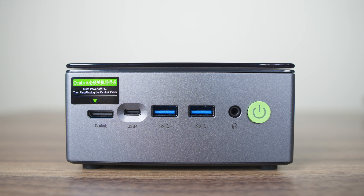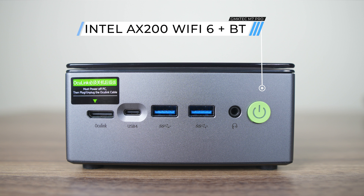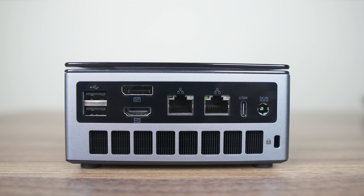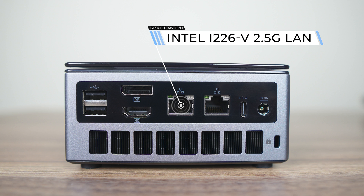GM Katex has pitched the M7 Pro as a value option for gamers. It includes an OcuLink port for a much better eGPU experience than through the USB 4 port. There's also a couple of USB 3 10Gbps ports and an audio jack. Intel's WiFi 6 AX200 takes care of wireless networking. The back has a couple of USB 2 ports, HDMI 2.1 which apparently can go up to 8K 60Hz, DisplayPort 2.0, dual Intel 2.5 Gigabit LAN, and another USB 4 port. Both USB 4 ports were tested with a USB-C monitor and both worked fine with power delivery and display. In total, the Mini can handle 4 displays natively.